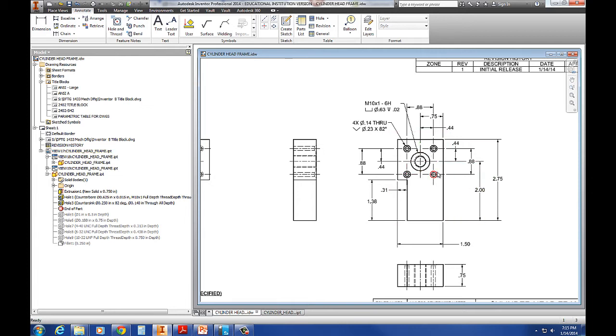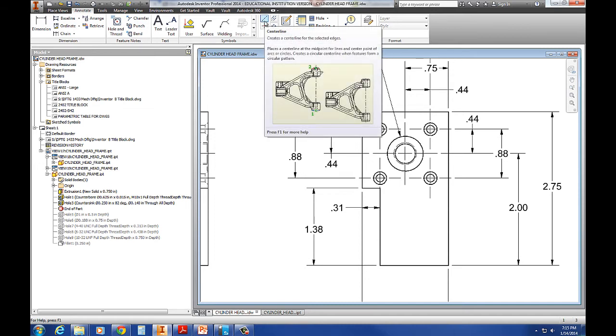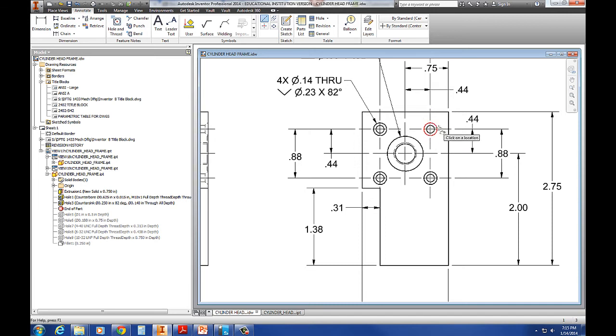We've located the holes. One thing is that we have two of these holes that are 0.88 apart. One way to do this is there is an axial center line, and that means that they're both in alignment. So if I click on this hole and this hole, it'll put that continuation line in there and I don't have to put 2x. This one to this one. And let's do this one to here. And you see the center line type come in there? Instead of stretching your axes, this is what you want to do.